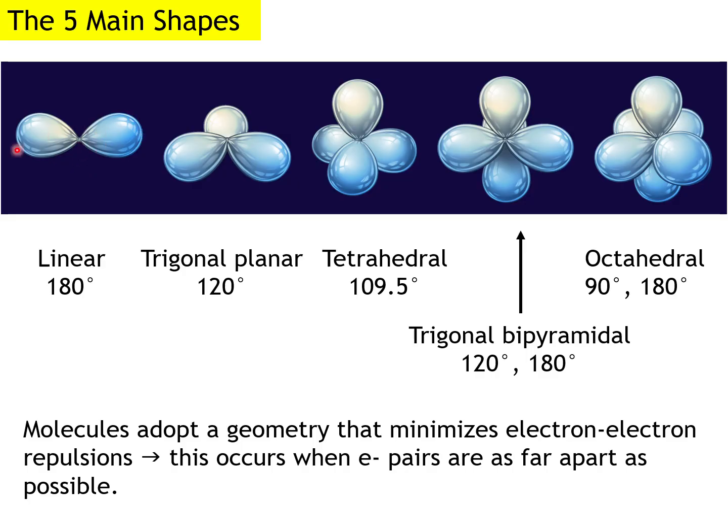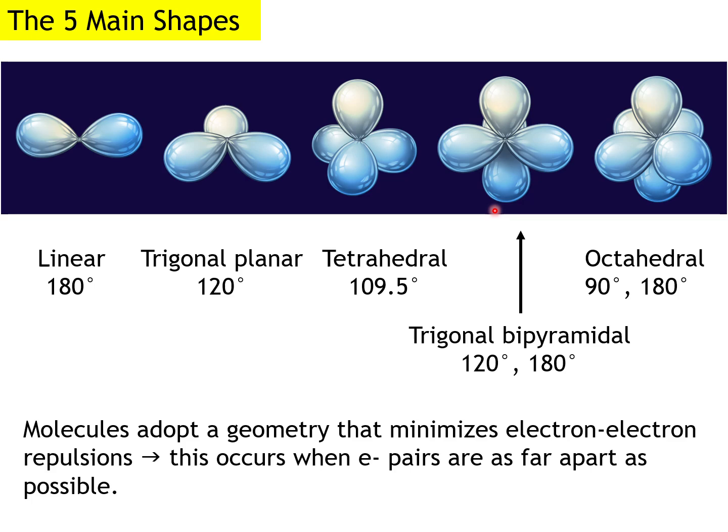If you only have 2 pairs of bonding electrons, and that's it, you're going to have a linear molecule. If you have 3 pairs of bonding electrons around the central atom, it's trigonal planar. It makes a flat triangle shape, and the bond angles are all 120 degrees. Tetrahedral is like the one we just saw on the previous slide, like CH4. That's where you have the central atom where the knot is, and then we have the bonding pairs, and the belly buttons are all the other atoms.